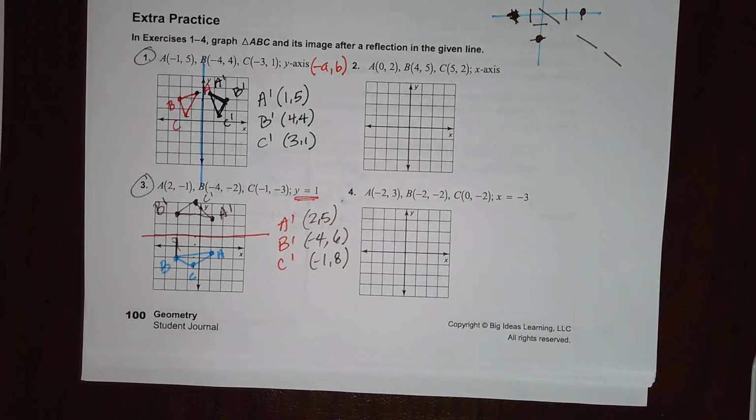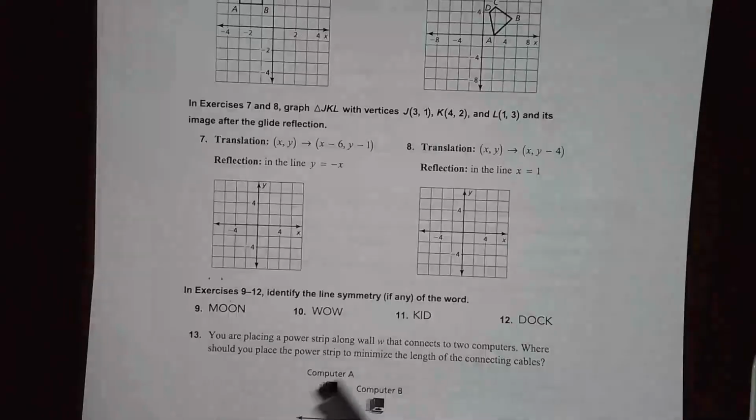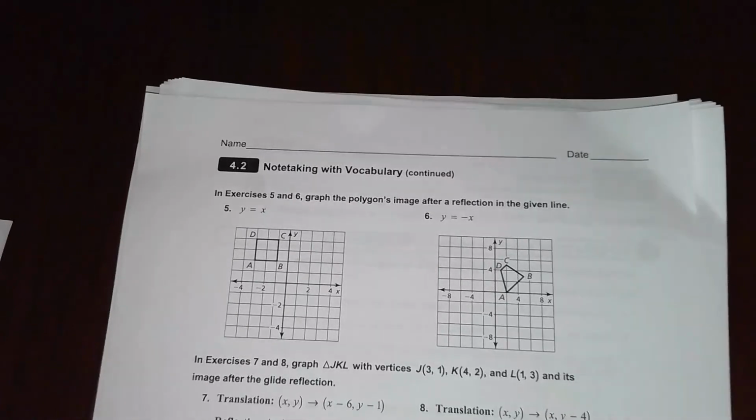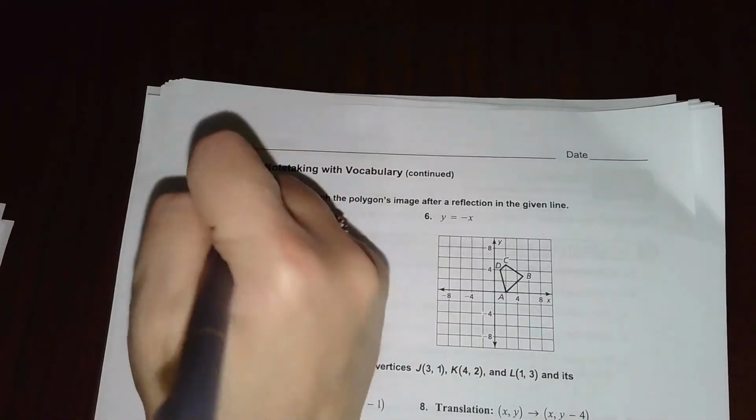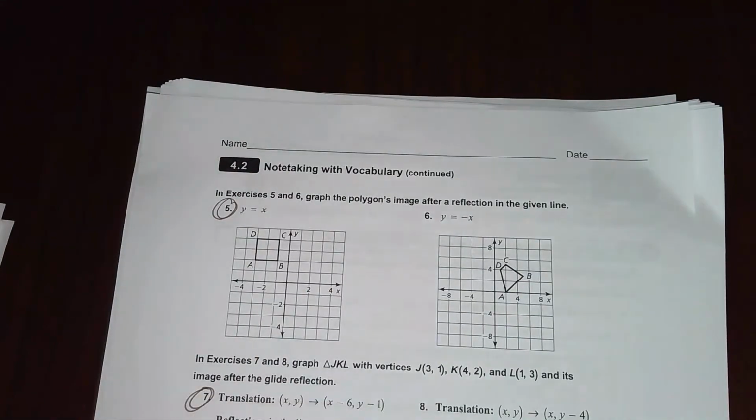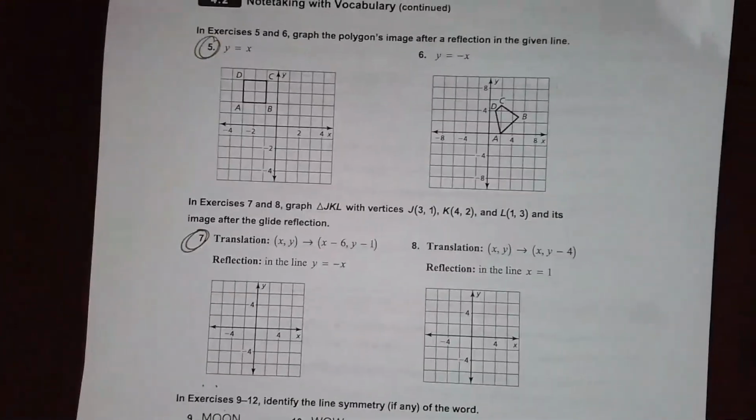I want to show you a couple other different kinds of problems. One's with diagonal lines. I think that would be helpful. So go ahead and find page 101. That's where we're going to head next. And let's do a couple here. Let's do number 5 and number 7 together, okay? So number 5 and number 7.